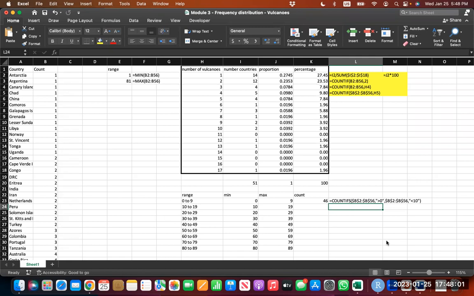And it's $B$2 to $B$56 and smaller than 10. And that calculates from your range and counts all these entries.